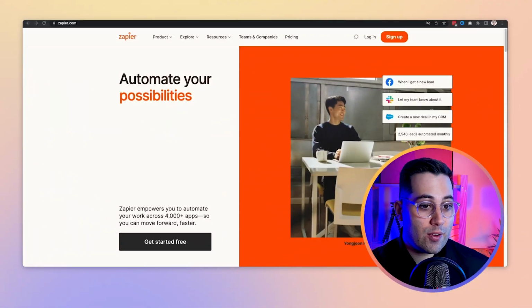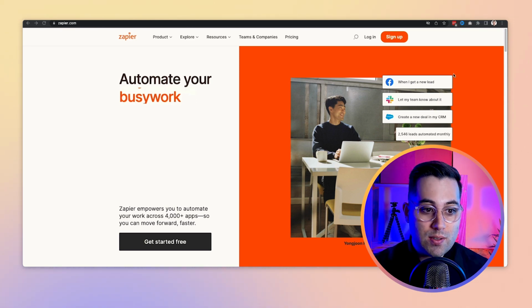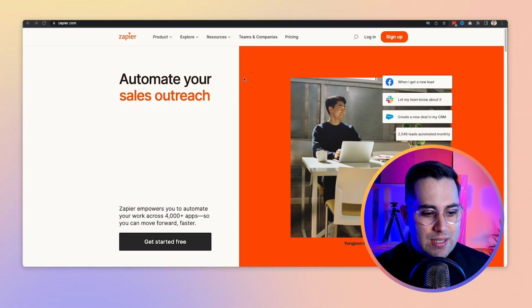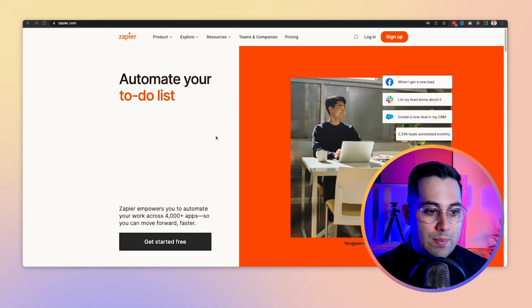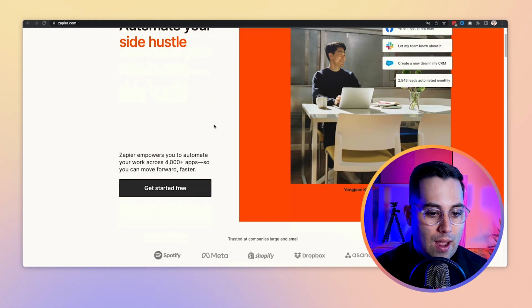Okay, let's now jump back into Zapier. So if you come here to the website, you are going to see a new website, which is nice and awesome. So great job, Zapier, for creating a new website. And here you can see how they talk about their product. You can automate opportunities, copy and paste, contracts, data entry. You have more than 4,000 apps to use within Zapier and automate stuff.